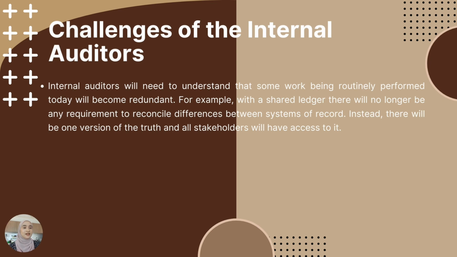Last but not least, the internal auditors will need to understand that some work being routinely performed today will become redundant. For example, with a shared ledger, there will no longer be any requirement to reconcile differences between systems of record. Instead, there will be one version of the truth and all stakeholders will have access to it.